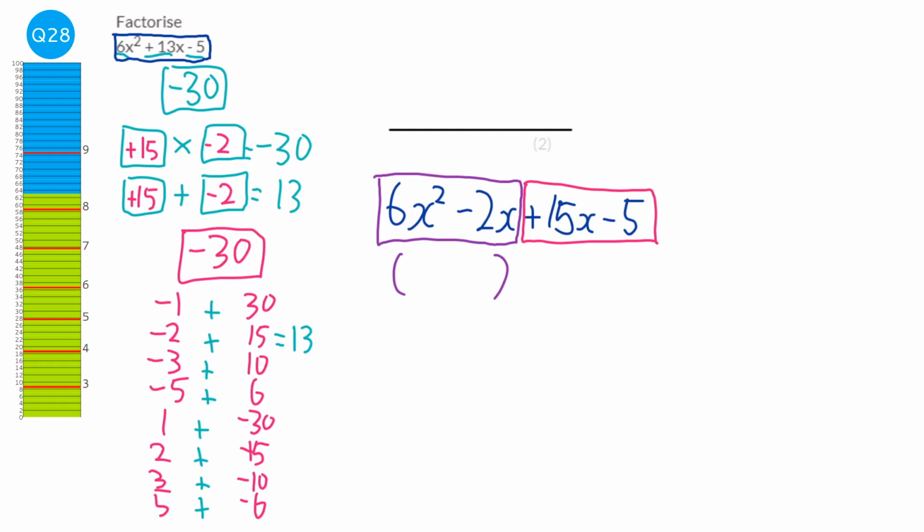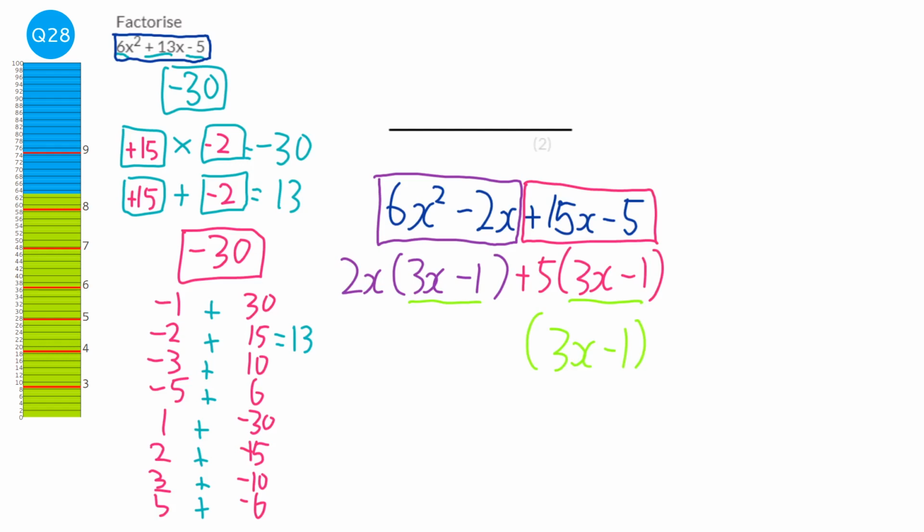We're going to factorise them linearly, which means just put them into a bracket. And we'll only look at the purple box. So here we've got 6x squared minus 2x. So that's obviously going to be 2x on the outside. And that's going to be 3x minus, and here it's actually just going to be -1, isn't it? Okay. And for the next one, we're going to have 5, and that would be 3x, and again, -1. Okay, these two brackets, it's not a coincidence they're the same. They have to be the same, and we just write them once. They are one of our brackets. If they're not the same, it means you've made a mistake somewhere.